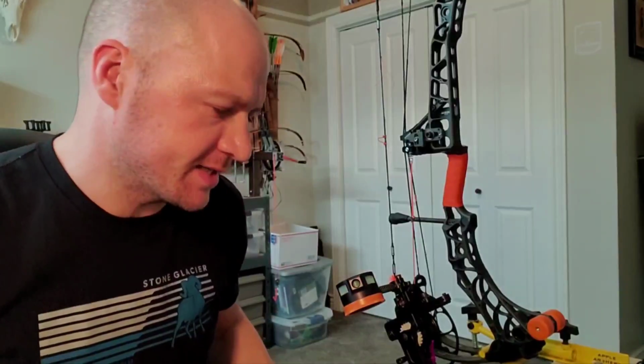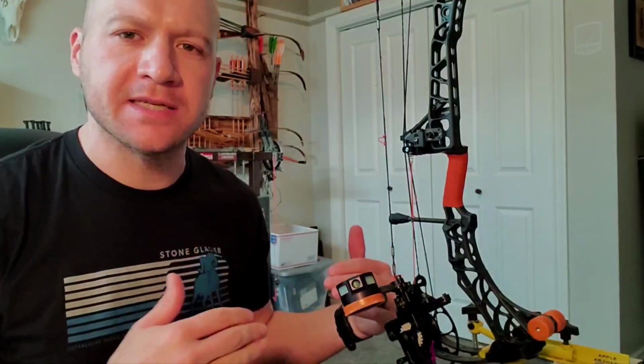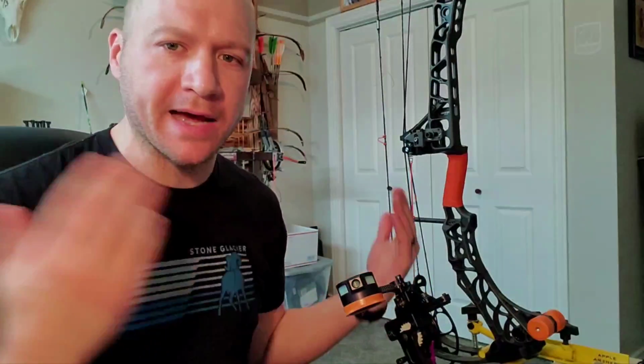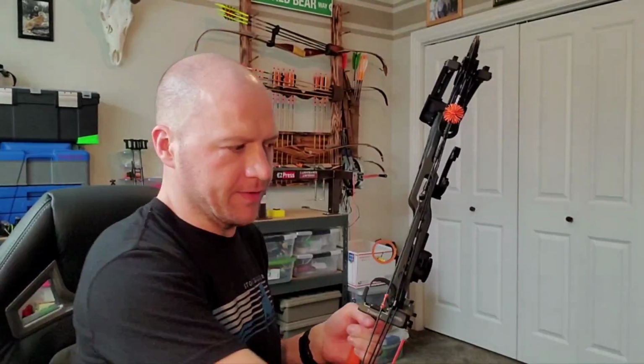Stop procrastinating, leveling out the other fast eddy that I have. Again, machining out of the factory, first axis is perfect, even though it doesn't have that adjustment. Second axis on this side was a bit more off than the first one that I did. So I got that fixed, and then like the other one, checking third axis, it was spot on there. So good to go. Third or fourth time's a charm. Sixth time, seventh time, eighth time, whatever.